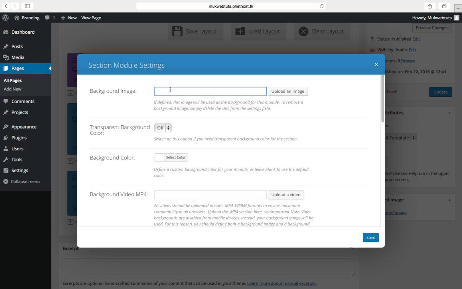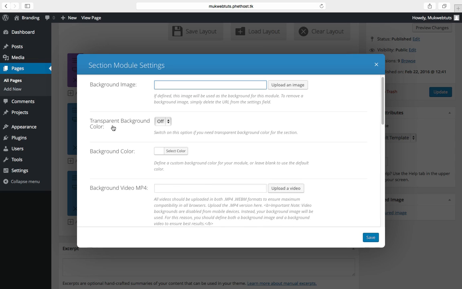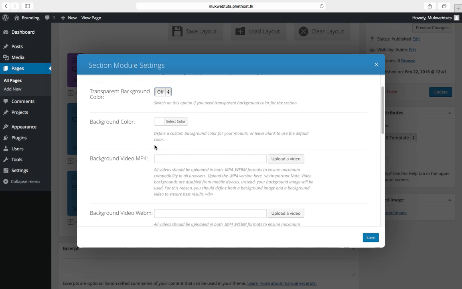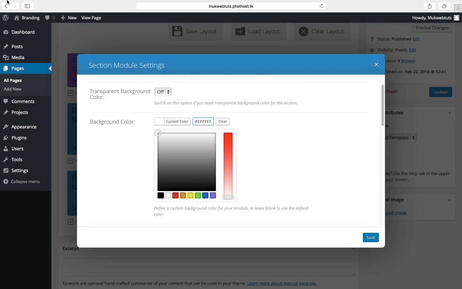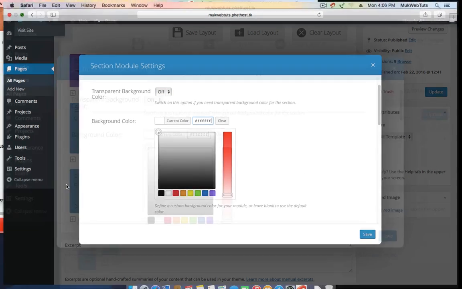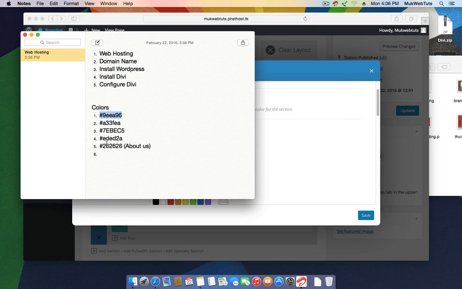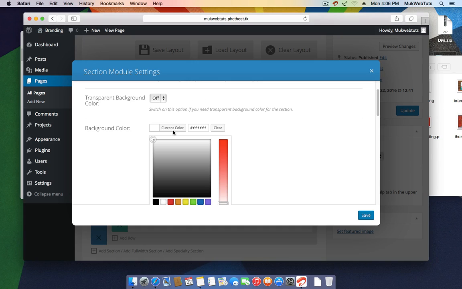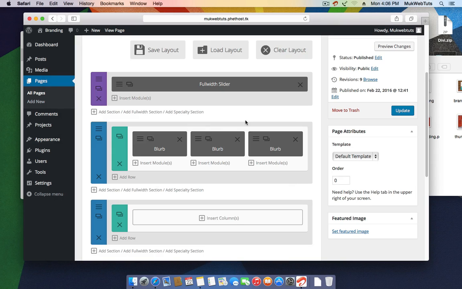So we shall be adding it right after I create this about us section. Transparent background, click off, let it be off. Background color, let me first get the background color. It's here, just gonna copy it and paste it in here, then just simply save this.